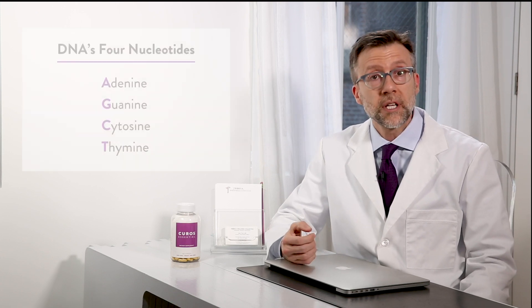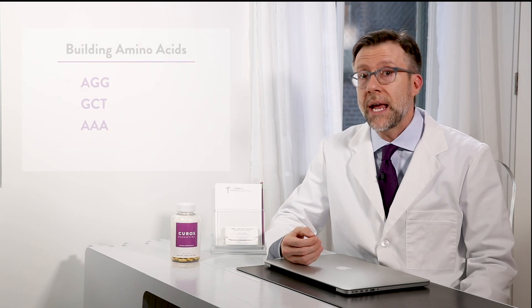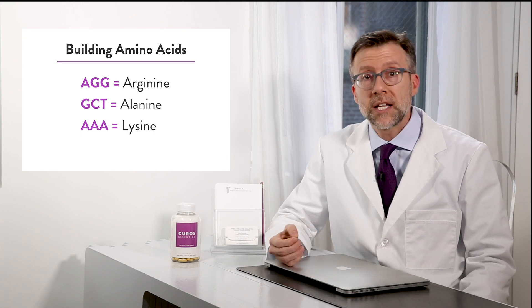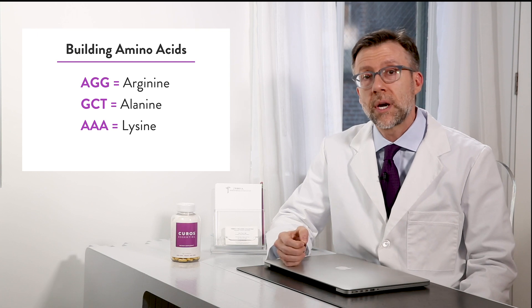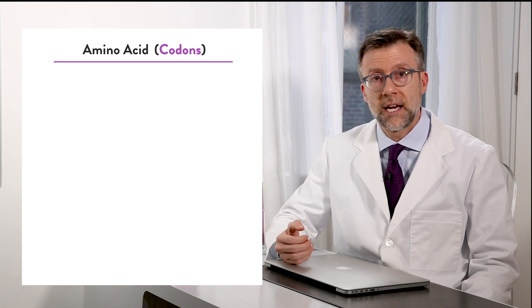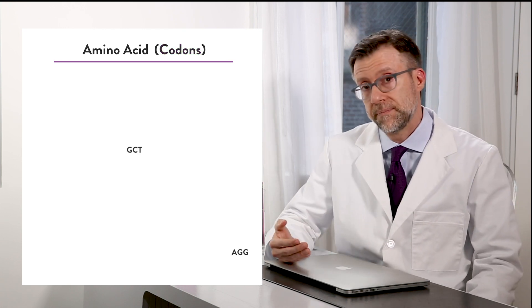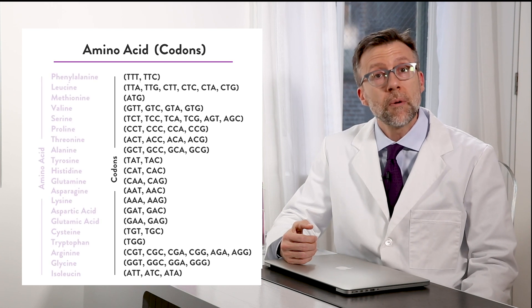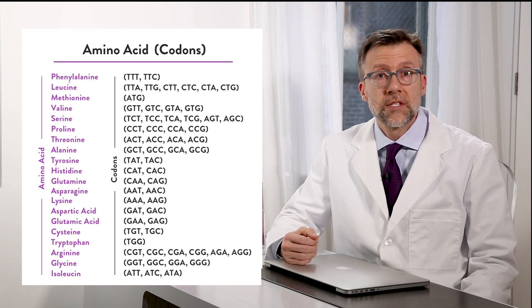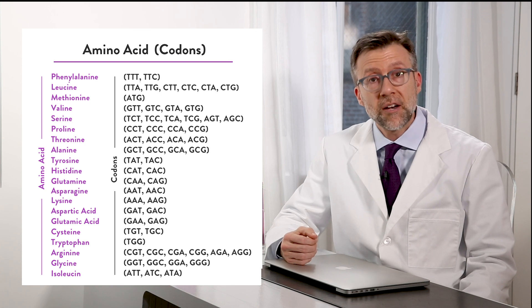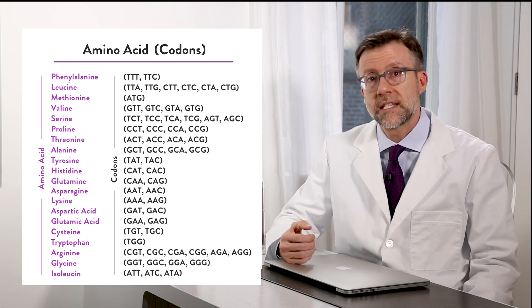It does that by using a simple code. It says: I've got four nucleotides to choose from — A, G, C, or T — and I'm going to grab any three of them. So AGG or GCT or AAA. Every possible combination of three nucleotides is a code for one of those 20 amino acids. Check out this chart — this says it all. A codon is a set of three nucleotides, like AGG or GCT. Here's a list of all 64 codons — all the possible combinations of three nucleotides — showing you what amino acid they code for. So this is the code for how to make all the amino acids in your protein shake. It's a super simple code, but if you stick thousands of these amino acids together, you get proteins that are infinitely complicated.